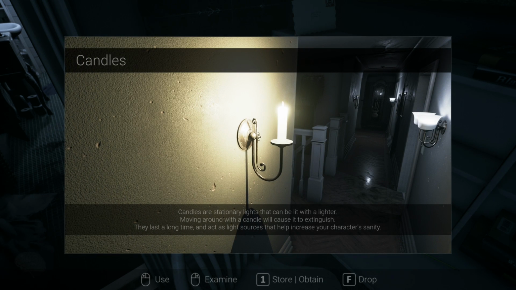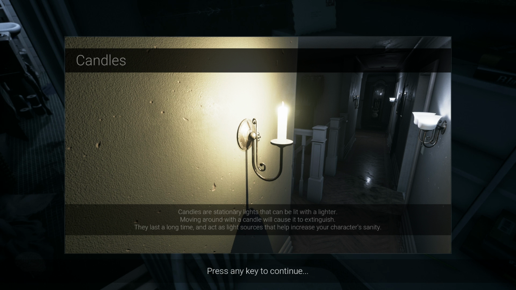Candles. Okay, candles are stationary lights that can be lit with a lighter. Moving around with a candle will cause it to extinguish. They last a long time and act as light sources that help increase your character's sanity.